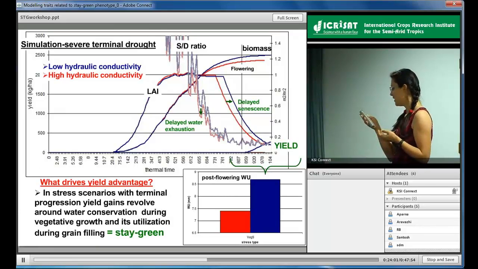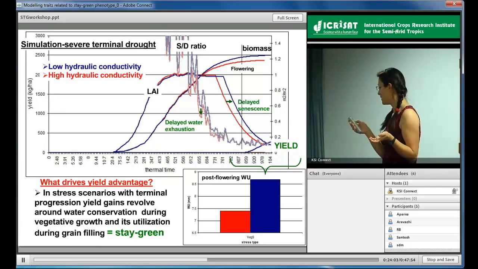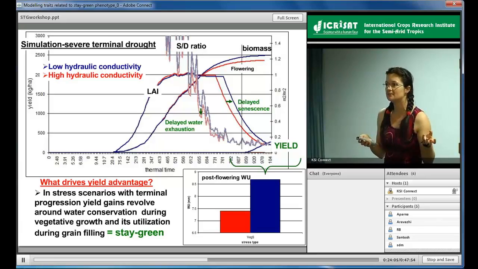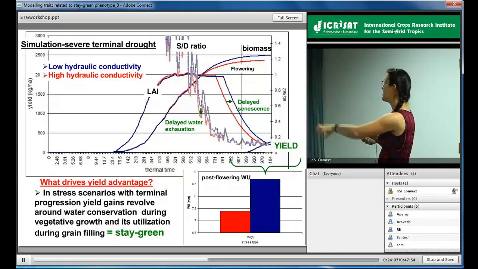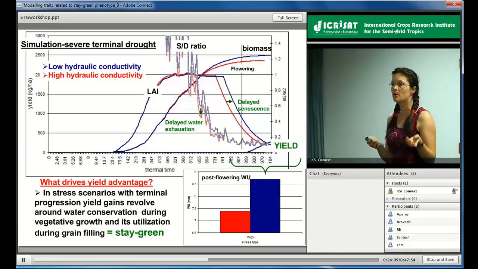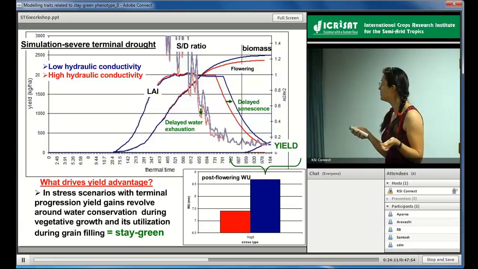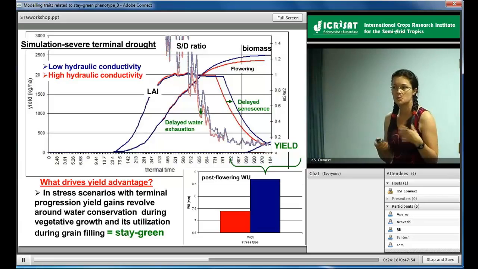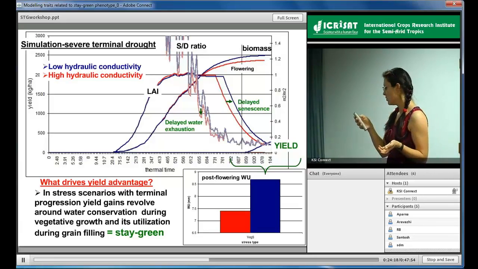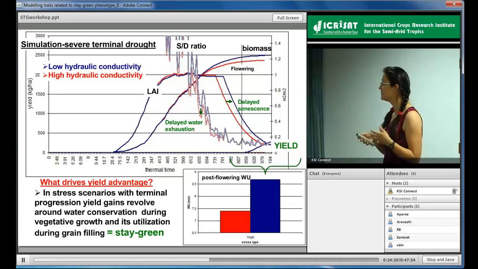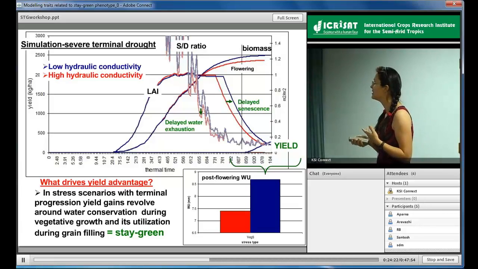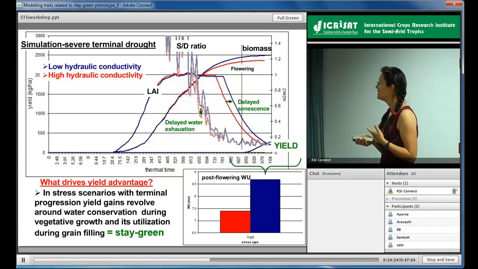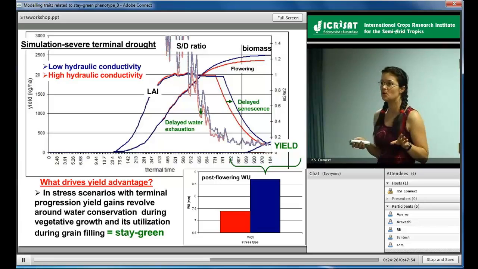So now, till now, I was just talking about the crop in a very static way. I have some input, I have some output in terms of stover or grain yield, but what would actually be the driver of the yield advantage or loss? So what is the driver? I am trying to show you on this slide. It is a little complicated to understand, but follow with me.